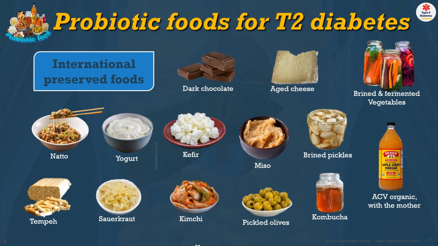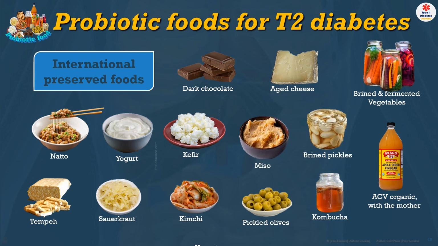So the probiotic food for T2 diabetes, that's international, yeah, I'm talking about the internet from every part of the world. Every country has its own thing that they do to preserve the food. Like natto, this is Japan. It's a soybean that they ferment. Okay, and it's difficult to eat. Sometimes it is milder than the Thai fermentation of the soybeans. They are different. But this is the one that is pretty well known to everybody everywhere in the world.